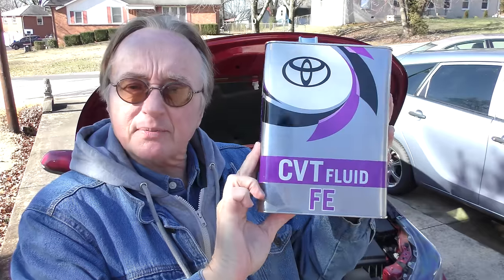Today I'm going to be changing the CVT fluid, because it's very important that you take care of that fluid and protect that very complex, expensive transmission. I'm going to show you how easy it is to change it out. Just make sure you use the right fluid — you want to use the same fluid that it came with. You don't want to mix fluids, because when you drain it, a whole bunch of the fluid is still inside the torque converter and the transmission, so you're basically just diluting it.